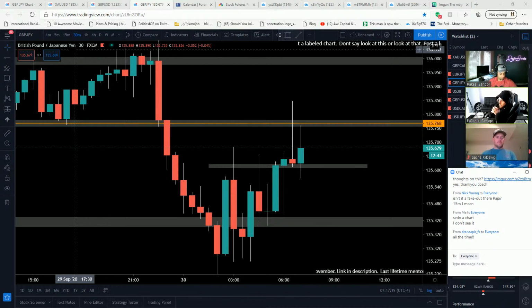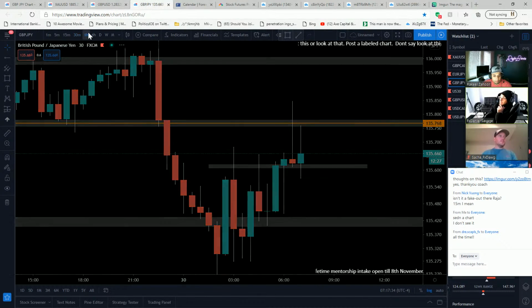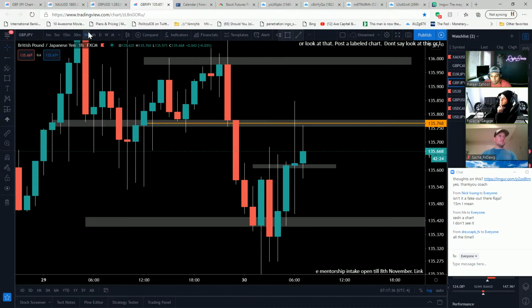For example, if this 30-minute candle closes, I'm going to guess you're going to take a buy, stops below that wick. Yep. And then also on the 1 hour, it would be a wick fill as well. So that'd be a nice little, most likely, if we're right, about 20 pips to the upside.